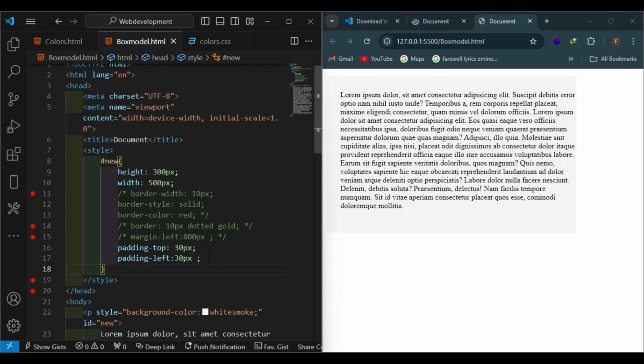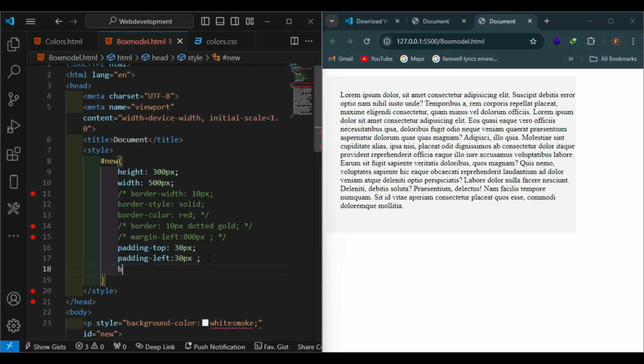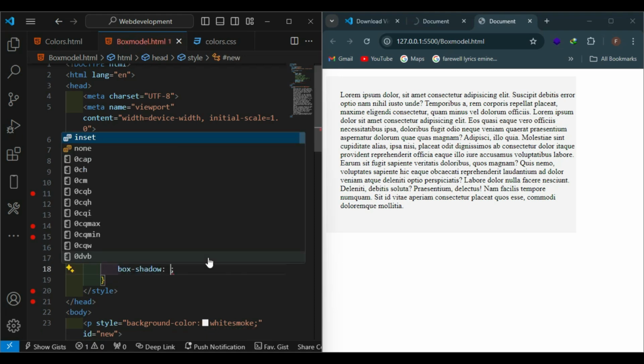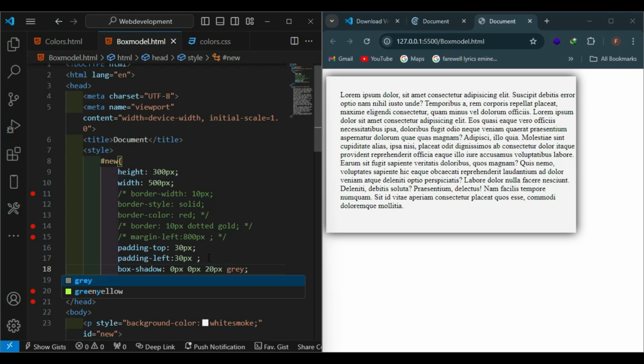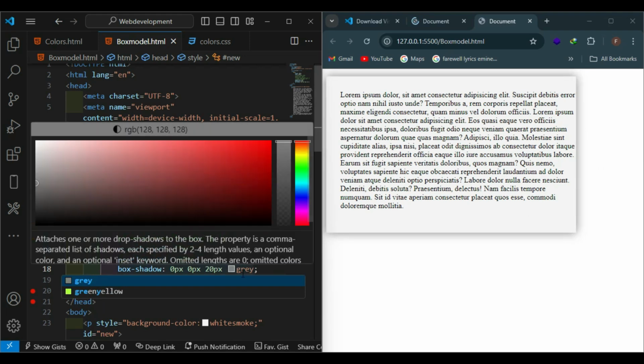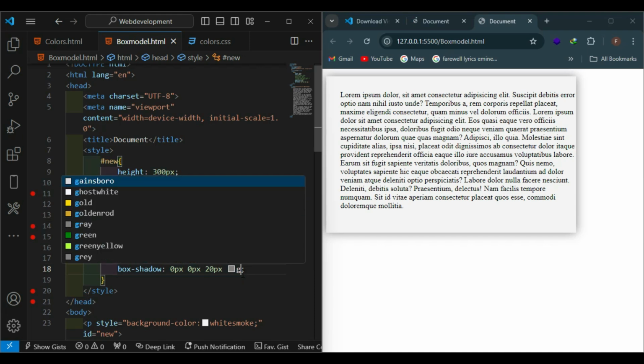Now imagine I wanted to add box shadow to it. I can now say box shadow as this. Let's say 0px, just the same way, right? Bottom, then now the blurriness. So 20px. Let's say gray. Now you can see it's looking more like, okay, let's use black.